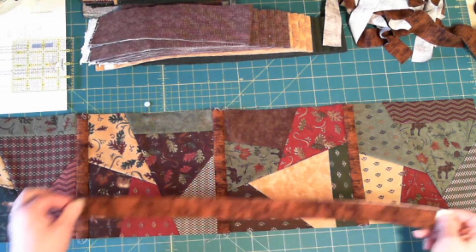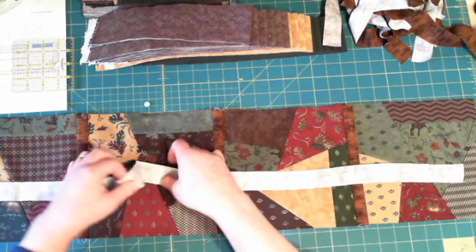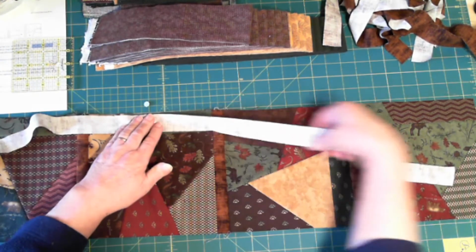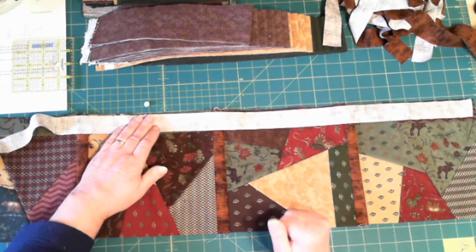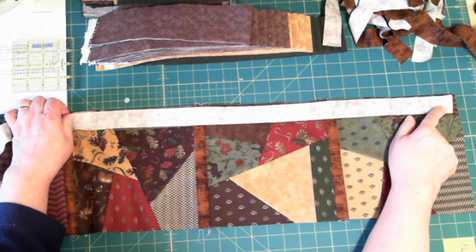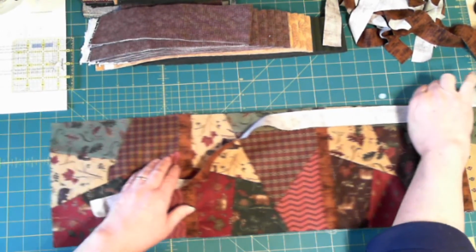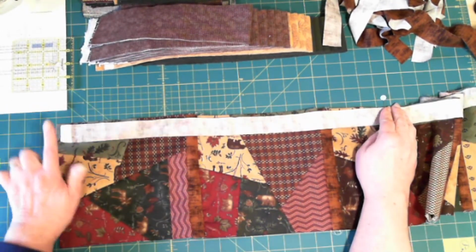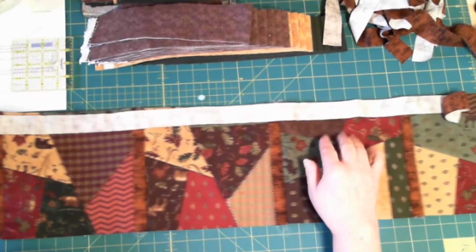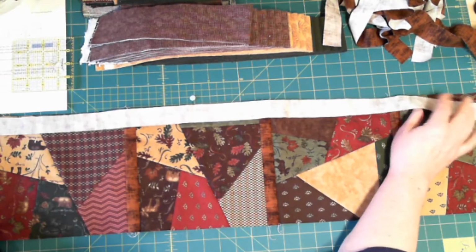And I'm going to take my sashing strip, and this is going to allow me to give a guess. I'm not doing it by math. I'm going to put it on here and just kind of measure out. I can see already, because I need to get rid of my selvage right here, that I've got a problem. And if I go in this direction, scooch all the way down, I'm still short over here. So I'm going to need to make an entire strip on for my long sashings.